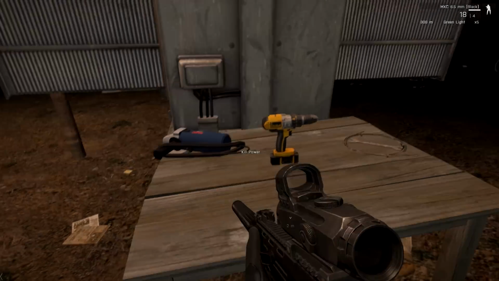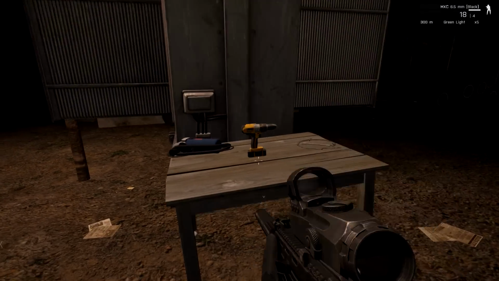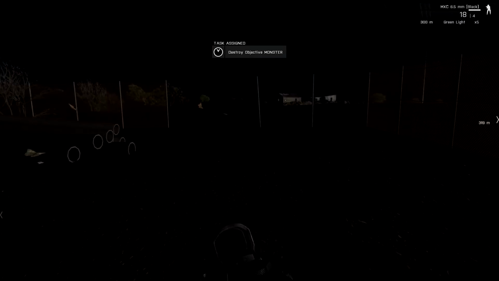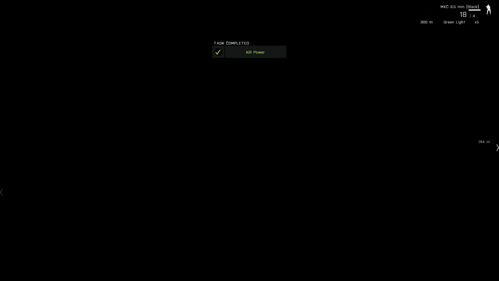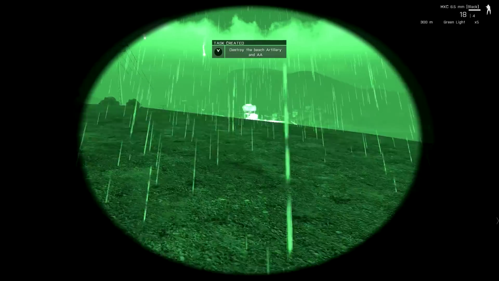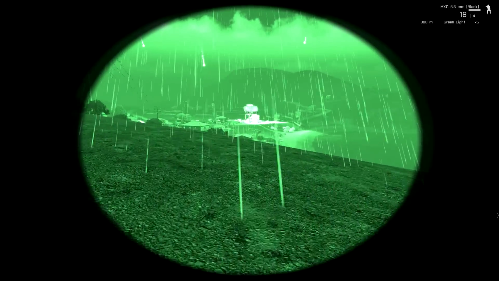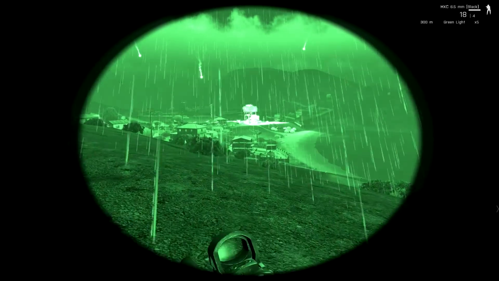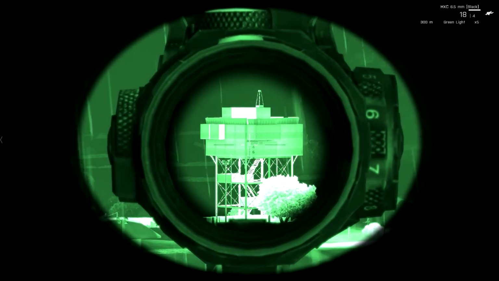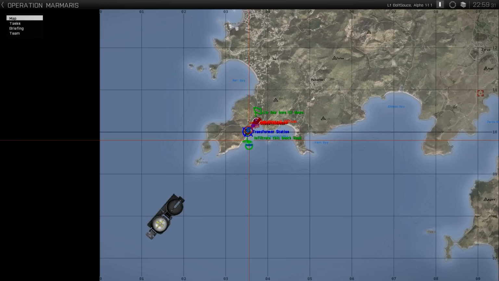Oh, what the hell? Kill power? Oh, just there we go. Oh, wow. That's nicely done. Alright, task assigned. Destroy objective, kill power has been completed. Task created: destroy the beach artillery and AA. Alright, let's see what we have. So, that is our next mission. Let's see what that is.